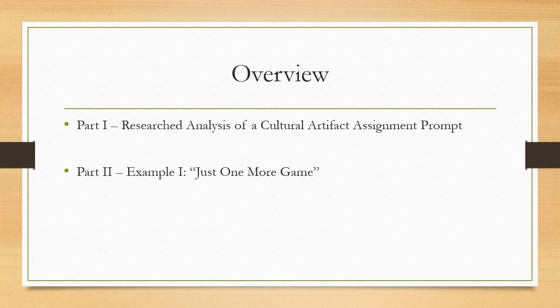Next, we'll look at an example of this kind of analysis. If it's called research analysis of a cultural artifact, you're asking what that is. I'm going to tell you what that is in part 1. Part 2, we're going to look at an example. Now, we already read the piece, Just One More Game, but it's actually a great example of a research analysis of a cultural artifact. So in the reading homework, you could just skim this piece because you've already read it. But here, we'll see how it really illustrates the kind of project I'm looking for you to do.